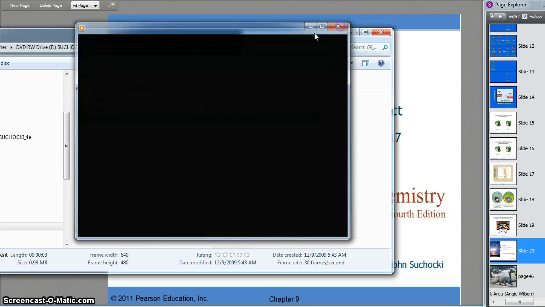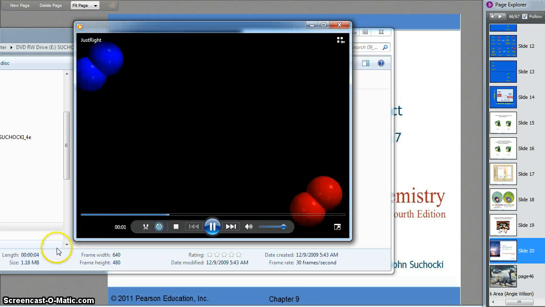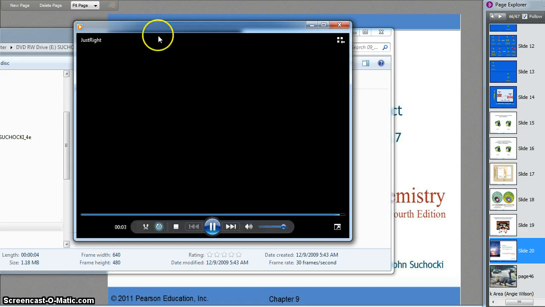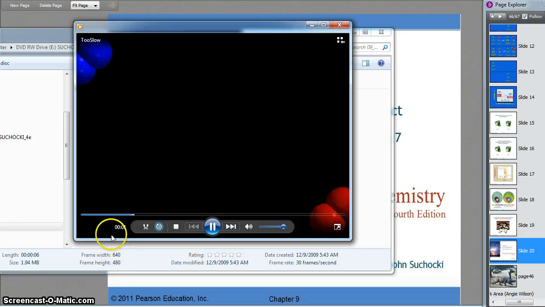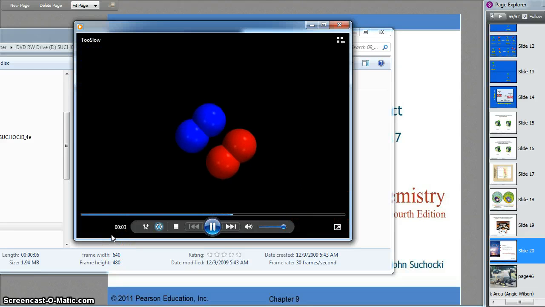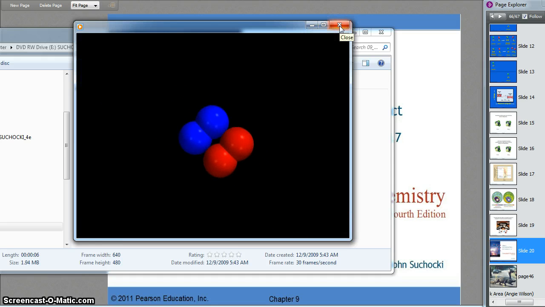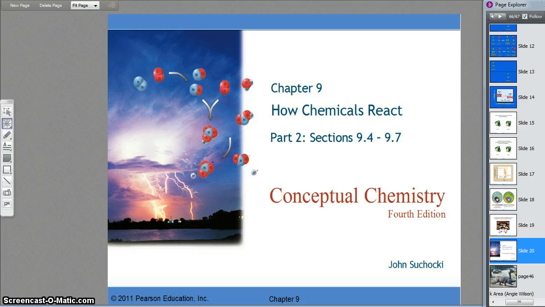And now I'll show you what it looks like when they are just right. So when they're just right, you can see they hit together and they immediately pair off. Now, if they're not moving fast enough, they're just going to bounce off of each other. No reaction happens. And here we'll see it again. They hit and nothing happened. No chemistry. Okay, so that is all, and I will end this one.